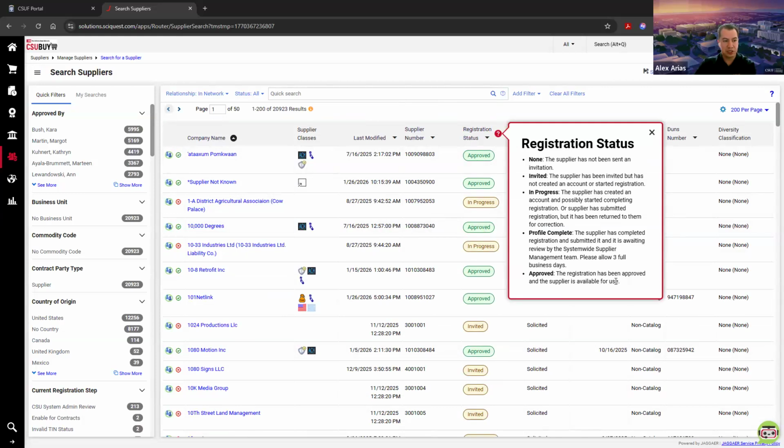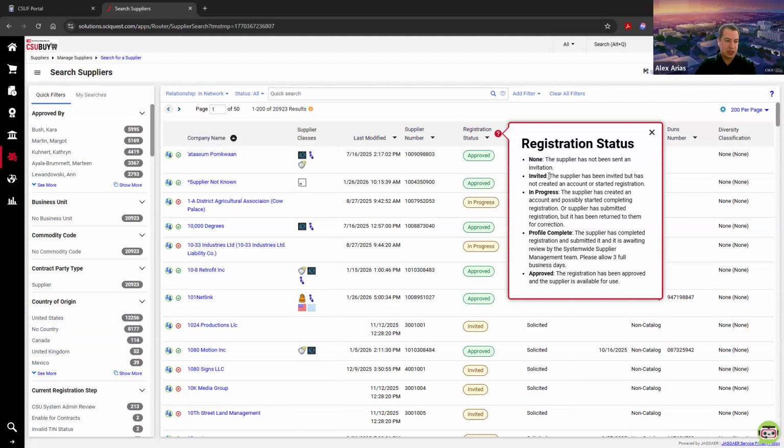So that means the supplier received the invitation, they opened the invitation, created their profile, and the chancellor's office has approved them in the system. In progress means the supplier has created an account and possibly started completing the registration. Or the supplier has submitted registration, but it has been returned to them for correction. So in progress really just means some information has been provided, but it's not fully finalized yet. So there's still a little bit of work to do for the supplier.